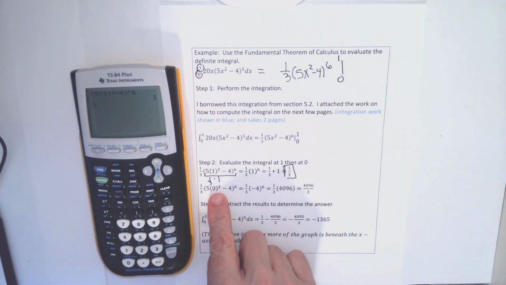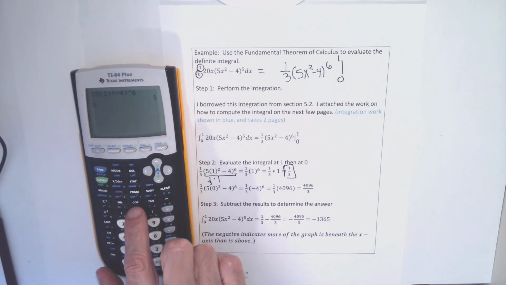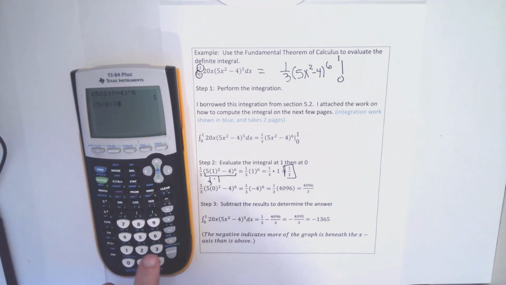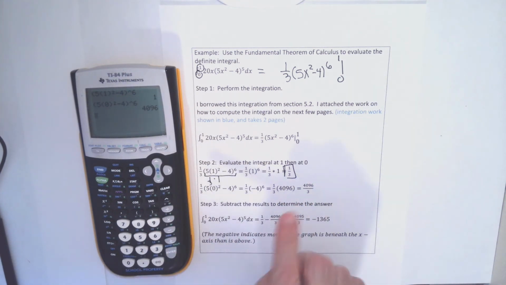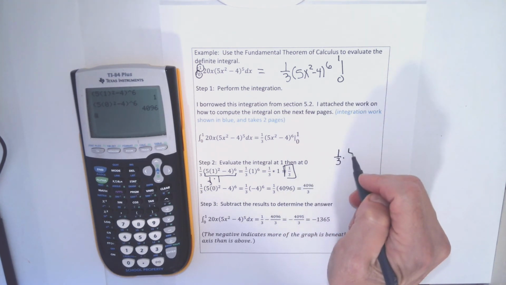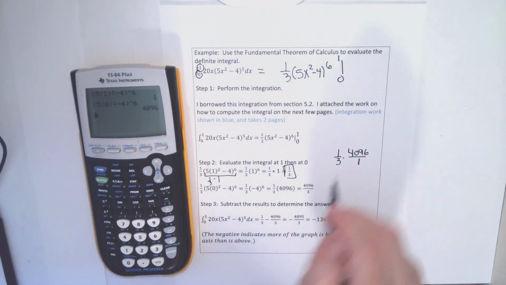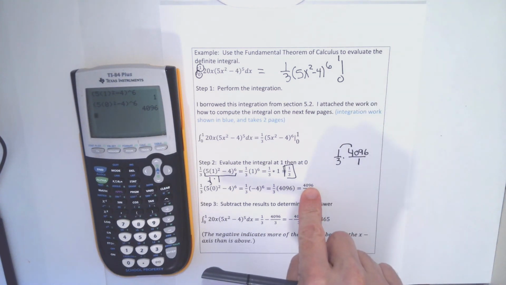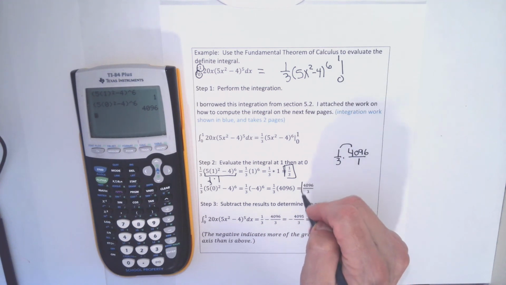Let me do the second computation. Apparently I'm going to get 4096 for the inside of the parentheses. So inside of the parentheses, 5 times 0 squared minus 4, up arrow 6. That gives me 4096. And now to do this multiplication, I don't need my calculator. This is 1/3 times 4096, and 4096 I can write as 4096 over 1. Multiply 1 times 4096 and get 4096, 3 times 1 and get 3. So these are my results.